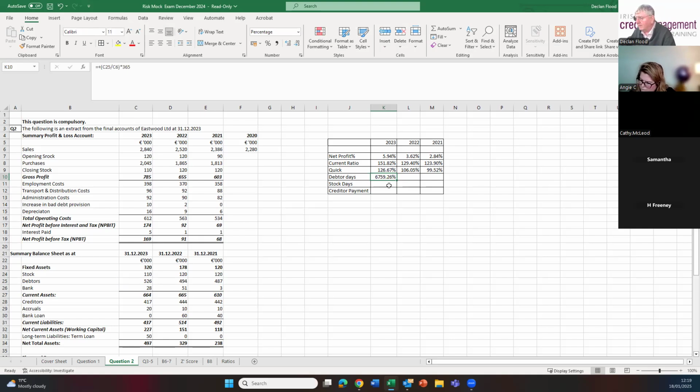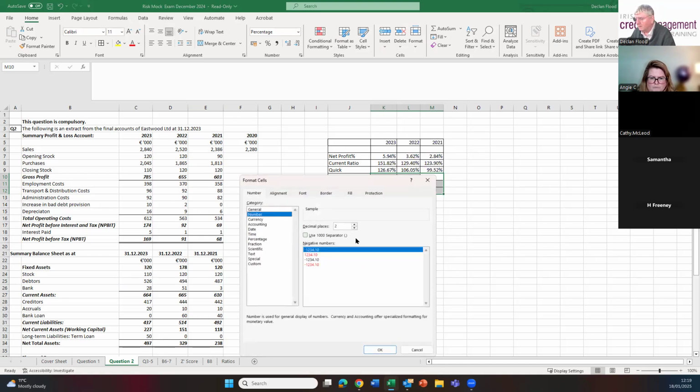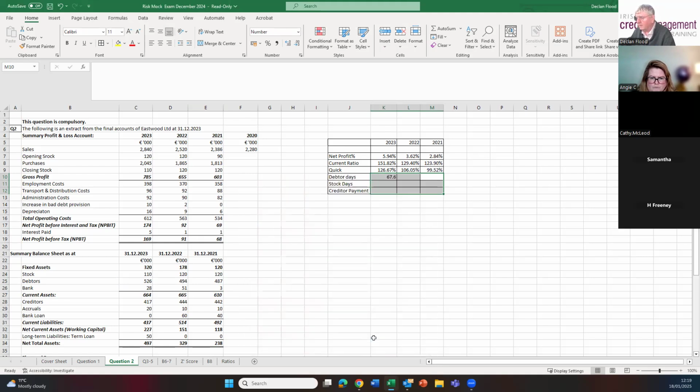Sorry, no, I'm doing this wrong. I formatted this wrong, because I have it down as percentages, but these are just numbers. Format cells. It's just a number with, say, 1 place of decimal. Okay, so now my debtor days, 67.6, is my debtor days. It's my debtors divided by my sales multiplied by 365. We multiply by 100 to get a percentage, but here we multiply by 365. And if you have it in this format, you can either do the sums again, or because the columns are beside each other, I can copy across.